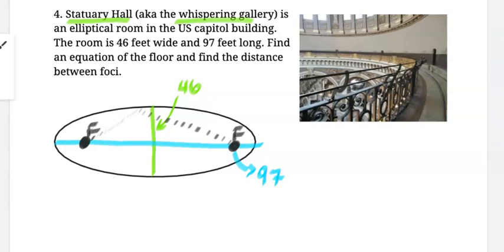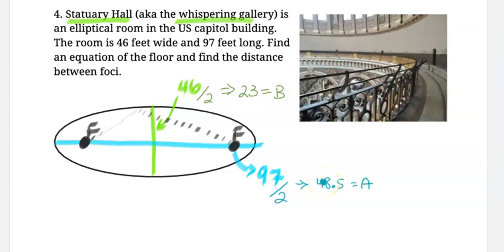So some things we have to do in this particular problem. First, we have to cut each of these distances in half, okay? Because those are going to be our A and our B values. So, and I'm going to leave the 97. You know what? I think in this rare case, I'm going to give us a decimal. You know how I don't love those. So 48.5 over here, that's our A value.